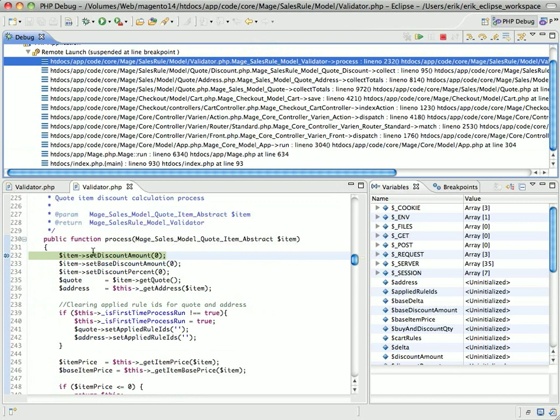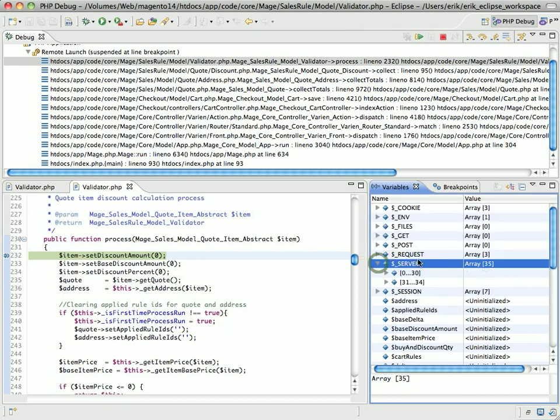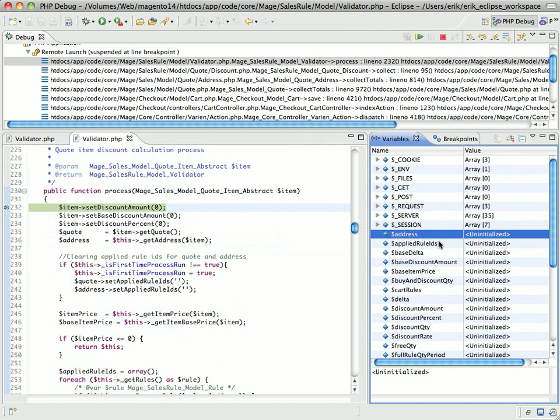We look back at the current line of execution, and looking at our variables here, we have three different types of variables. We have our super global variables, which are all of the super globals that PHP initializes. If we want, we can go in and expand these arrays and look at the values. The second set of variables are all of the variables inside the local scope of this method.